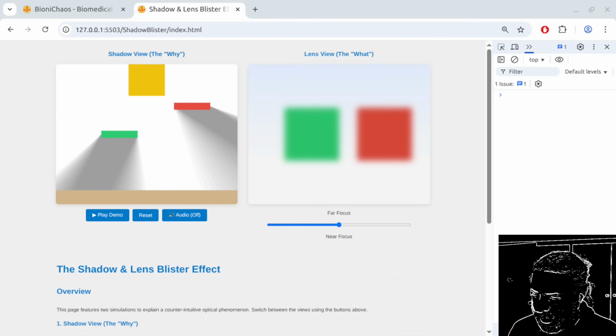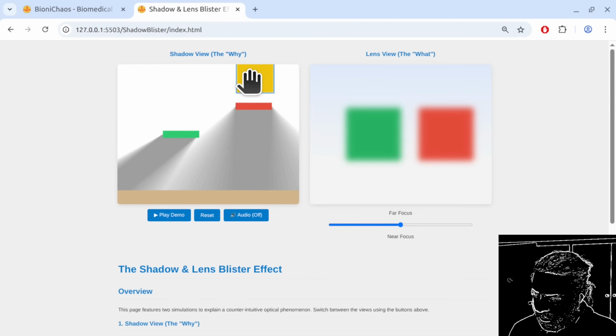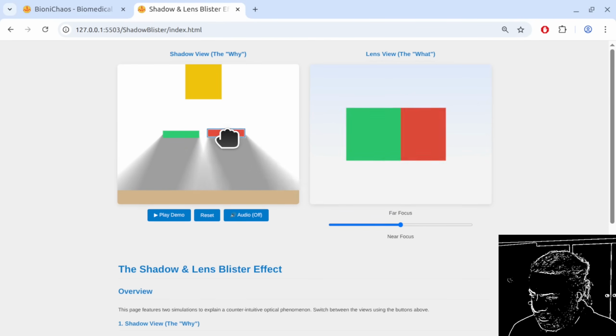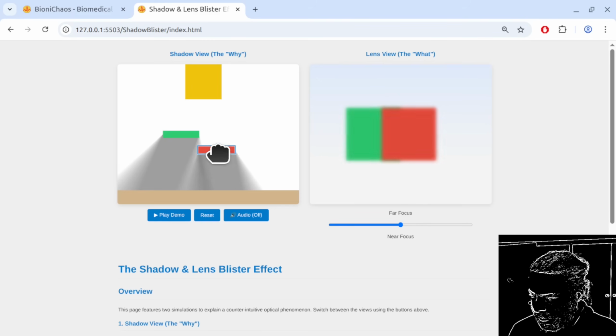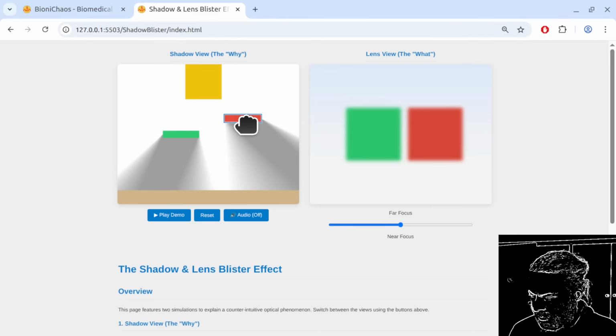Can you just in conversational plain text explain the changes made, and also how does it relate to neuroscience? The changes made to the code ensure that the shadow view and lens view simulations are synchronized, reflecting real-time updates when the light source or objects are moved. Here's a breakdown of the changes and their relevance. Changes made.